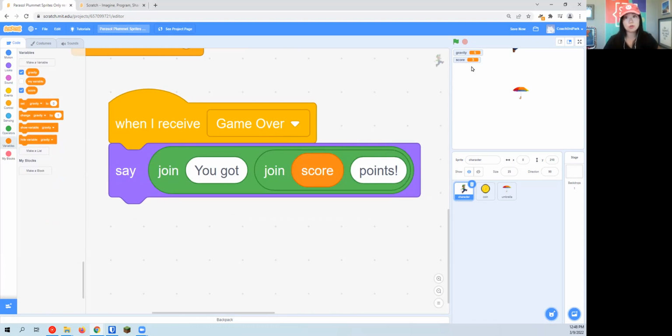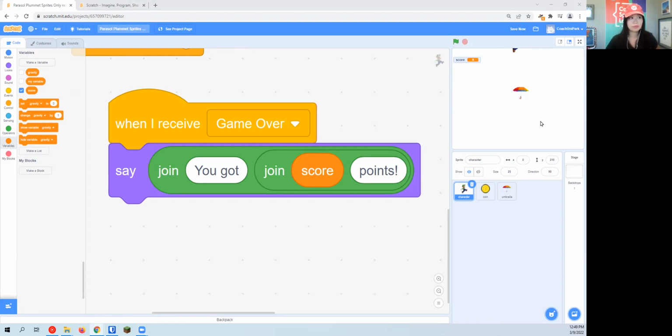While I'm here, I'm also going to uncheck gravity. So right now, the reason why this is appearing is because gravity is checked. And the reason we originally had it checked was so that you could see how, when you press the space key, how does gravity change. But now that we're doing this advanced, really good looking game, I'm going to actually take that off because we really only need to see right now the score. Okay, but there's no game over yet. So that's why we're not seeing what that looks like yet, but we will get there very soon.